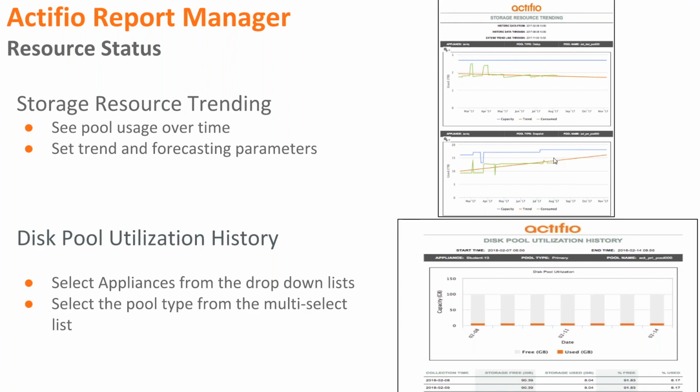So let's go back to those 50 different CDSs, 25 in each site. We don't want to open all those UIs. We don't want to run a report pools command 50 times at the command line to see what's going on. We can just set this report up to say, let me know about the pools, and you can select either the snap pool or the dedupe pool or a remote pool, all of them or none of them. You can select a subset of your appliances or all of them, but the important part being, rather than spending an hour trying to figure out where your storage capacity and consumption is at times 50 different appliances, we're going to put it all into one report.